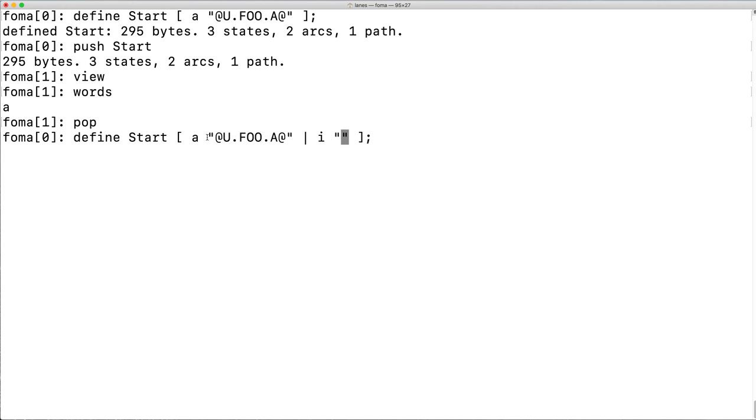Like we did with A, we're going to include a flag diacritic multi-character symbol. It's again going to be a unification symbol, and it again is going to be named foo. But this time, the value of foo will be I instead of A. Keep in mind, this name, foo, is completely arbitrary and can be chosen by the user, as is the name of the value that this can take on. Here I'm using the names A and I because they're helpful to me, but you can choose any names that you want.